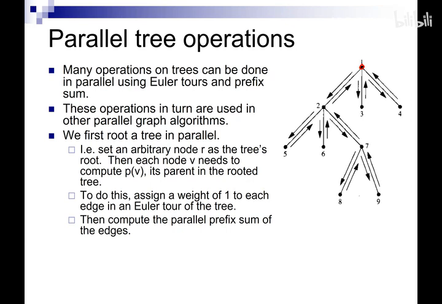Okay, so to do this, what we are going to do is assign a weight of 1 to every edge in this graph. Okay, and then we're going to compute an Euler tour. So remember that in this tree, we're going to imagine that every edge is actually 2 directed edges, 1 in each direction. And so we're actually going to assign a value of 1 on each of these directed edges. Okay, so it's going to look like this, right?